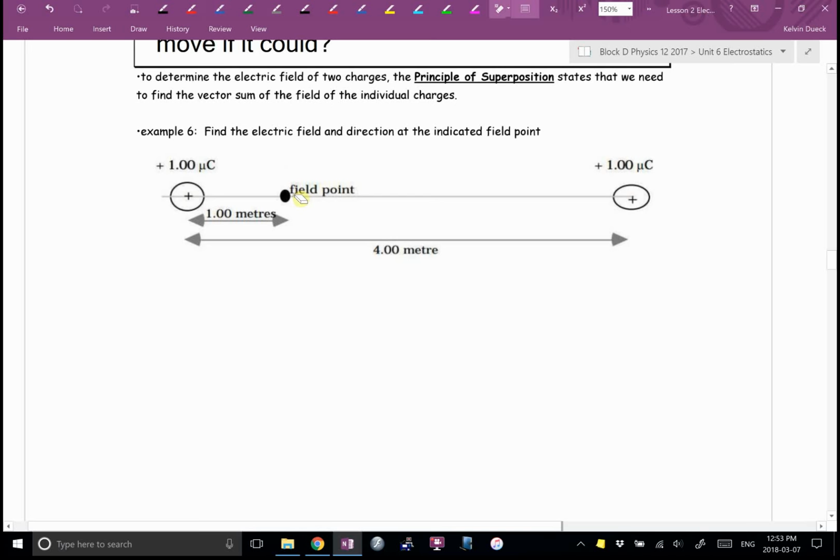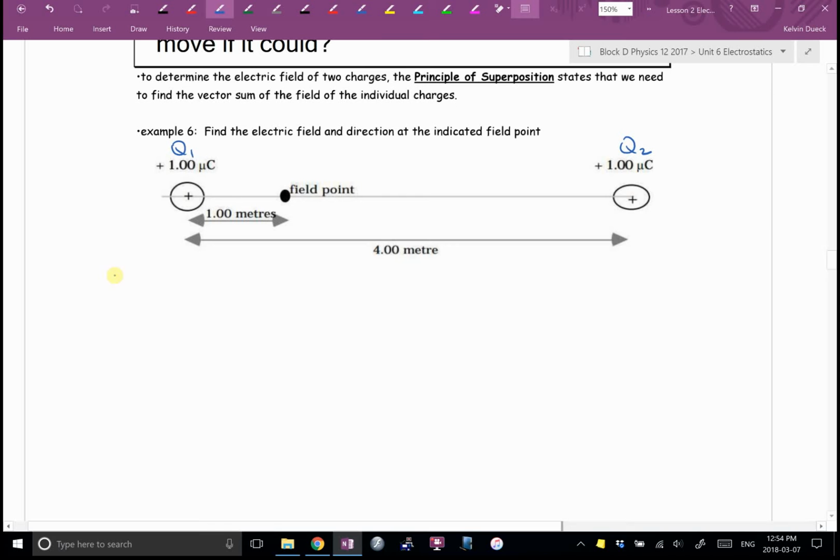It wants us to find the electric field at that location. I'm going to call this charge one. I'll call this charge two. And get in the habit of just taking the time to label stuff. It's just much nicer. The same way as in Physics 11, when we first showed you the Atwood machine, and in Physics 12, is there more than one mass? I'm going to call the first one M1, second one M2. Don't call them all M's. Don't call them all Q's.